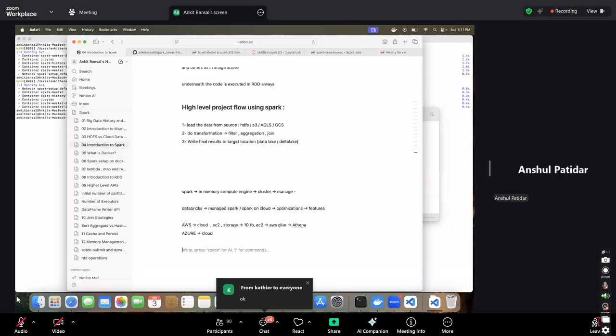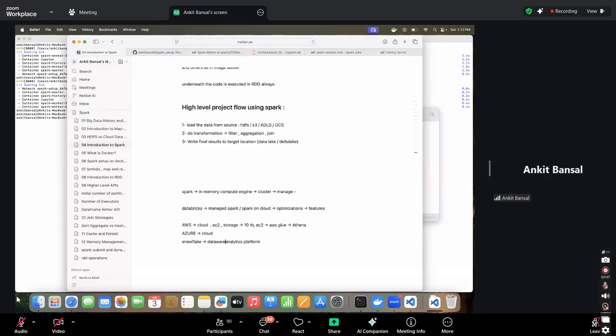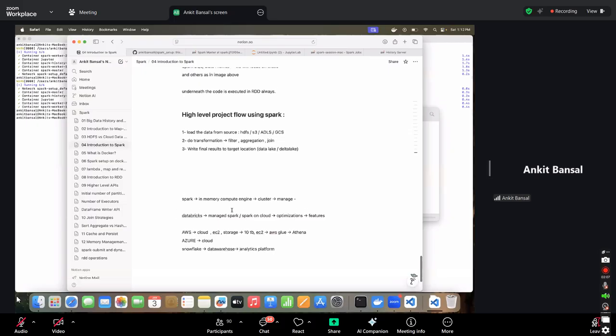And what about Snowflake? Okay, so Snowflake is also becoming an analytics platform. They started as a data warehouse first. Now, what is a data warehouse? We understand that we have a data lake. We are dumping all the data in the data lake. Now the data lake has just raw data. We don't do any transformation. Whatever is coming from your transaction system, we just dump it.